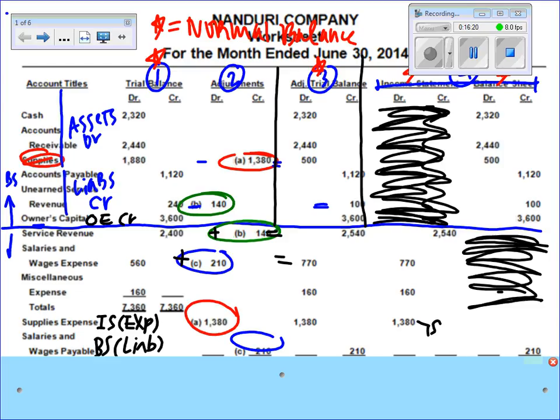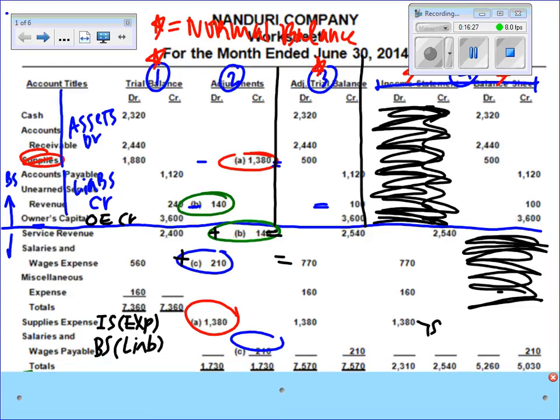Okay, now for the confusing part. We have another total row because now we've totaled our top section, our normal accounts. We've totaled our riffraff section, or the extra accounts. Now we need to total everything. Everything. Have we done the 1730? Yes. Did we even do the 7570? No. Okay, plug that in.